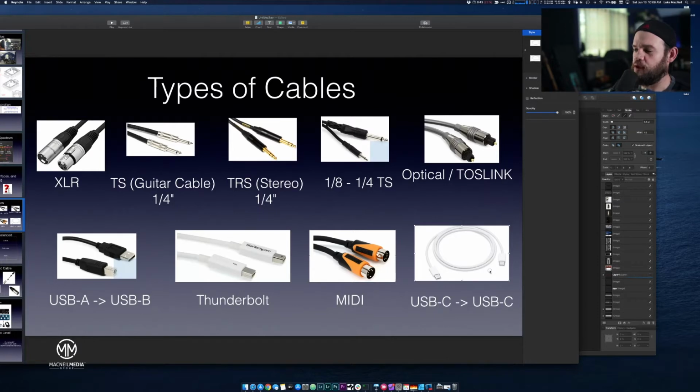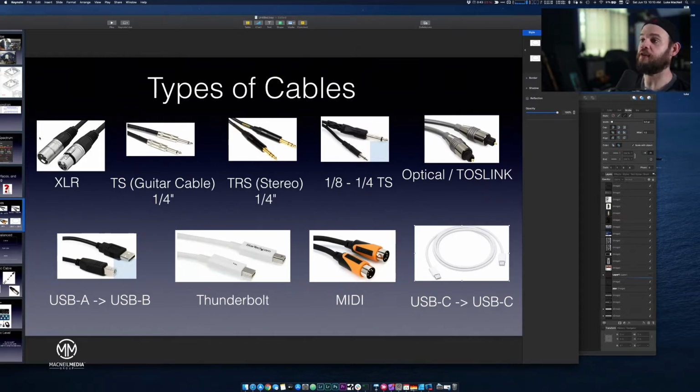And then we have, and this is what you see more today and going forward probably, just this single USB-C cable, because this is a very fast throughput cable and it's cross-platform. And the best thing about this cable is that you can insert it into the jack either way. There's no upside down. So that's pretty cool. They finally fixed that problem.